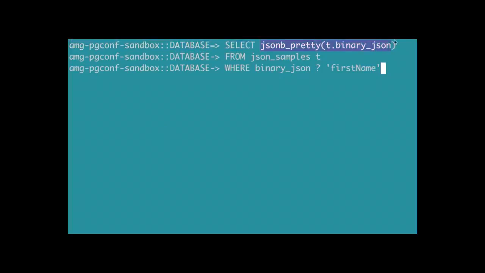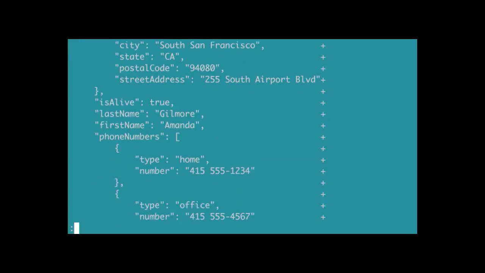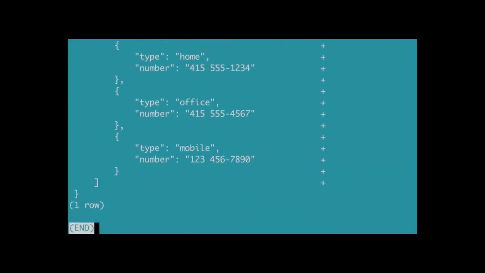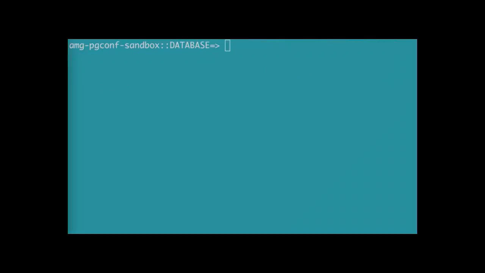This is the JSONB pretty function, which lets us take a look at that binary JSON result as text. So that way you get the nice formatting as a JSON object. Really great, yeah. So even though you're getting the performance benefits of this column, I can now read it, and it's very human-friendly now. So let's go on ahead and update some stuff.